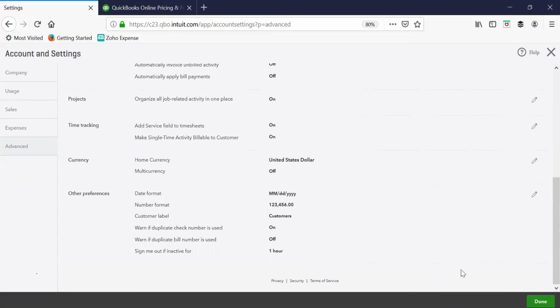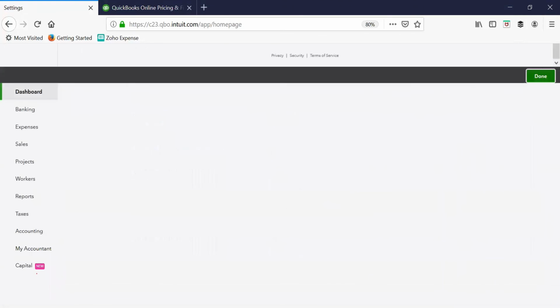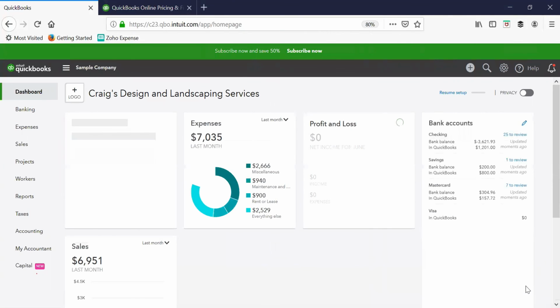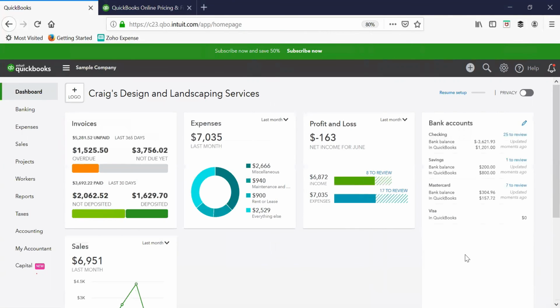This is the back end of QuickBooks. I took some time on that to make sure that when you set it up that you hit everything, because it's easy to just gloss over that and think it's not important. But I will say that taking the time to make sure that that is set up correctly will help make things go easier for you going forward. So that's it for this one, and our next lesson will be coming up shortly.